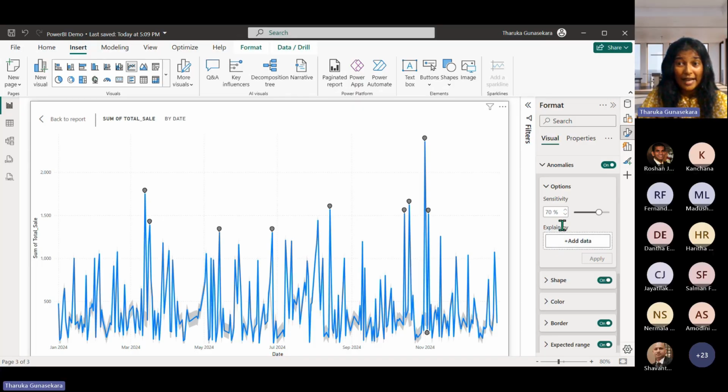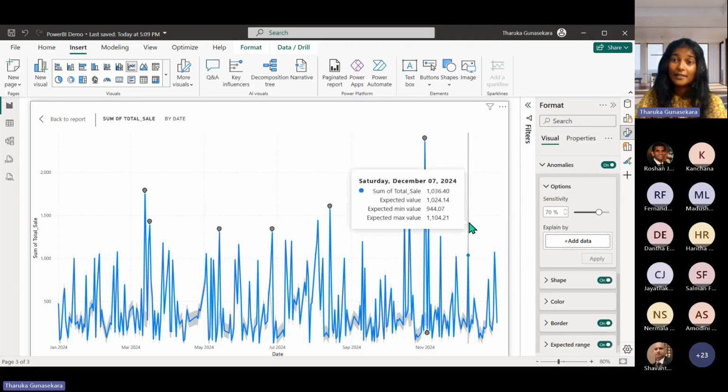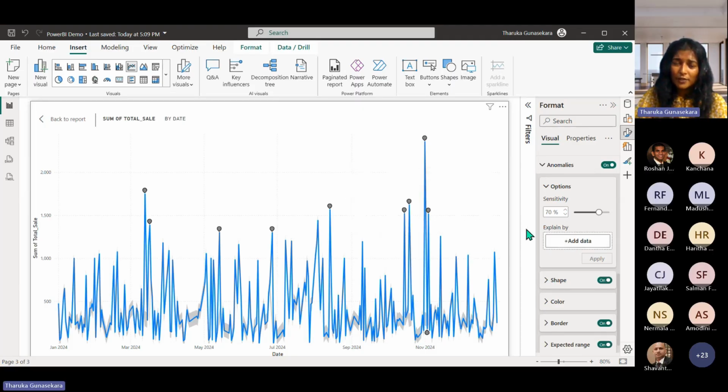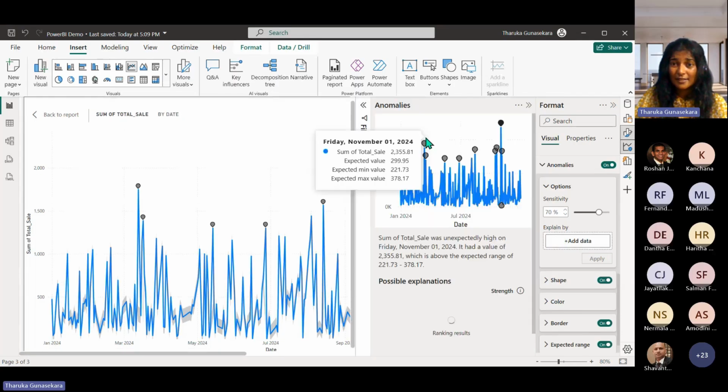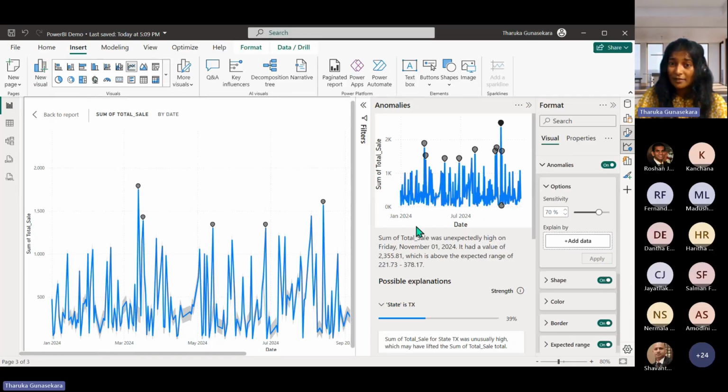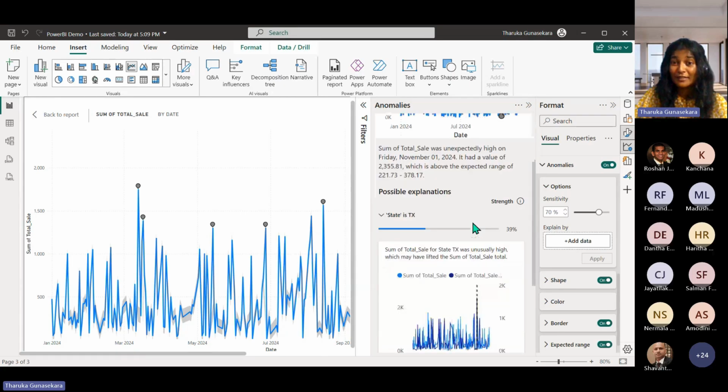And you can add explain by dimensions if you want to see any dimensions of interest that are causing this anomaly. And even without adding any dimensions, you can just click these icons and see what is causing this anomaly. It's just as simple. So it gives you possible explanations for this.